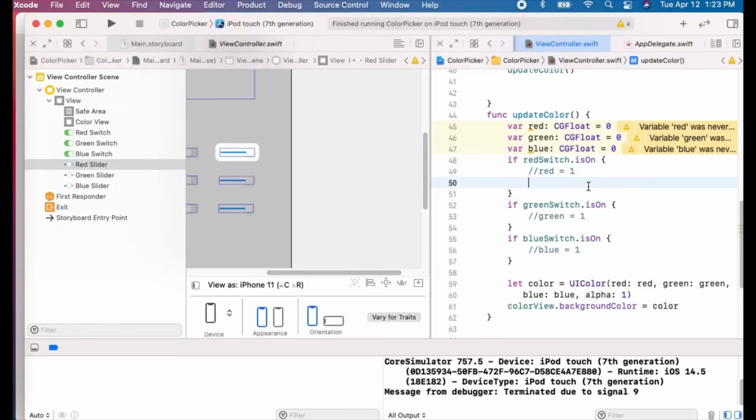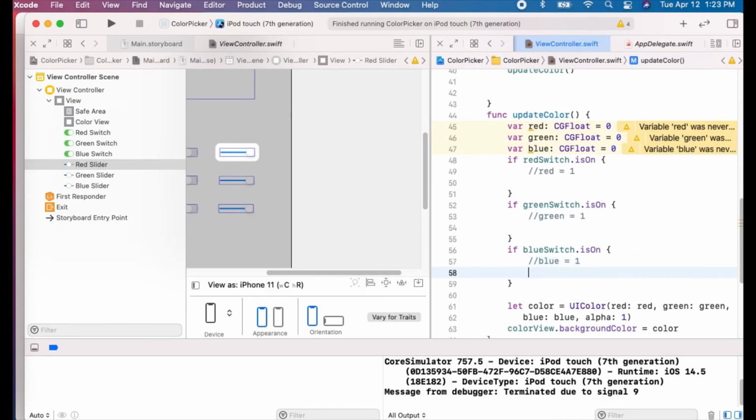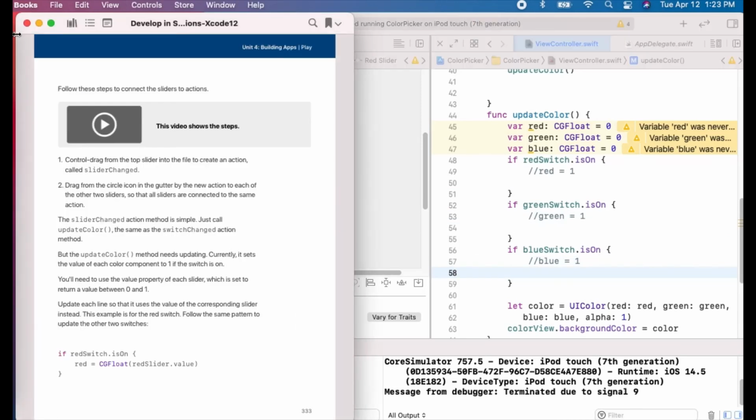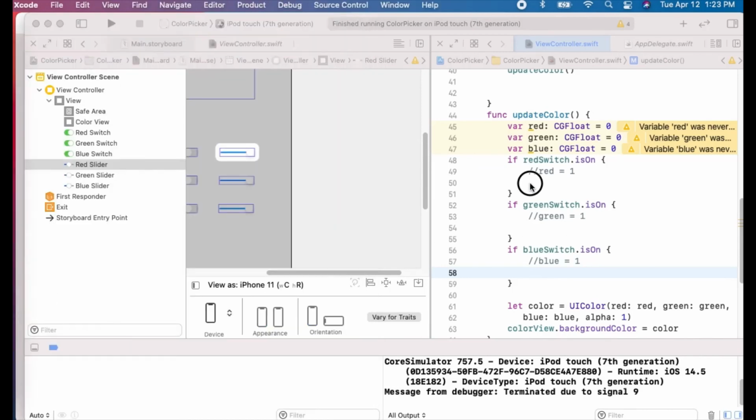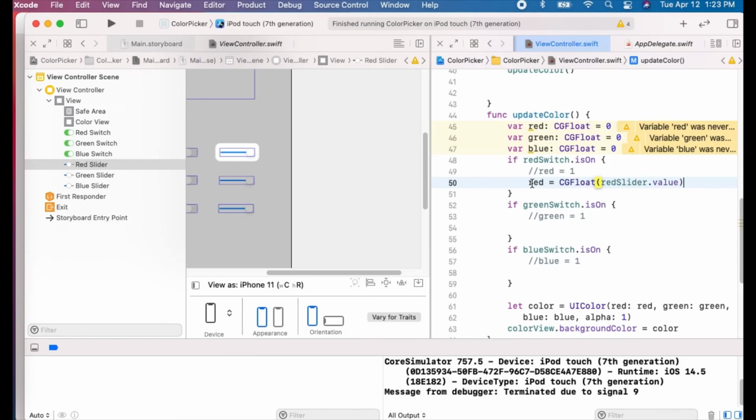And it's going to need a new line. So I'm going to Command C and copy that for the red switch, and then we have to modify it for each of these switches.